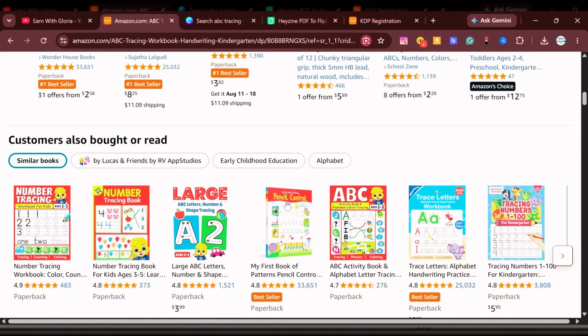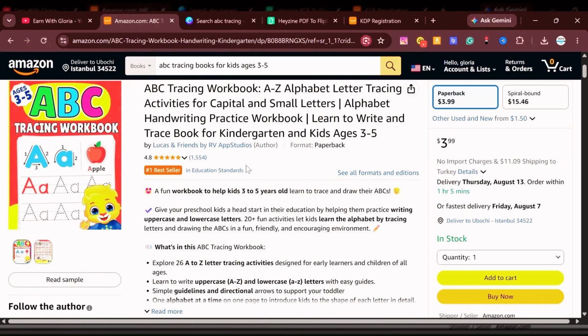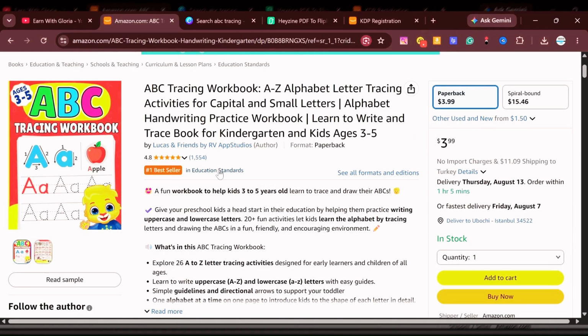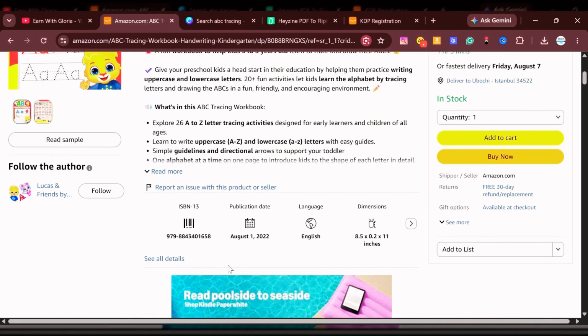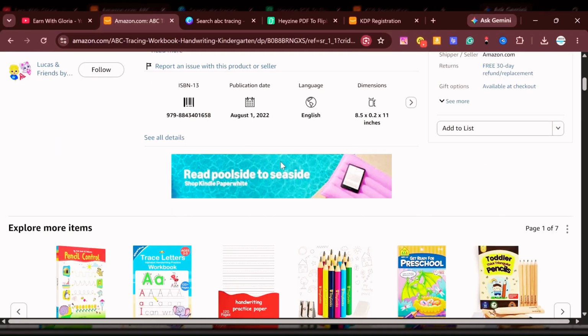So as you can see, here are also other types of books that you can create if you want to go with numbers, if you want to go with ABCD. And I'm not meaning that you just come here and copy things the way they are. There are a lot of different things that you can come here and see for inspiration. For example, you can come here and see the size of the book. This is 8.5 by 11, and you can also go ahead to check how many pages are inside that book, so that you don't make something that is less or something that is extra that will chase away buyers from you. So that's why it's good that we do our product research.